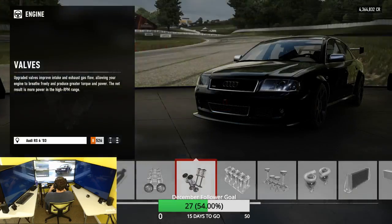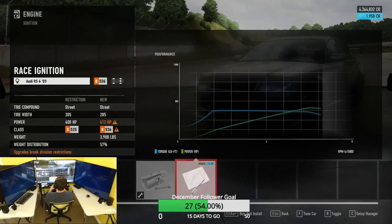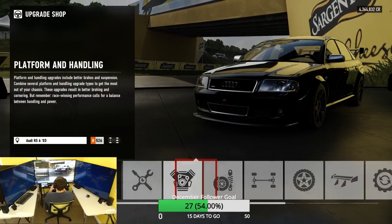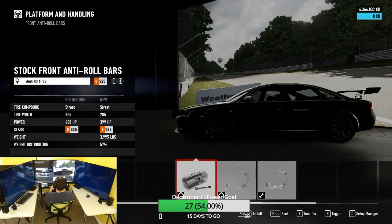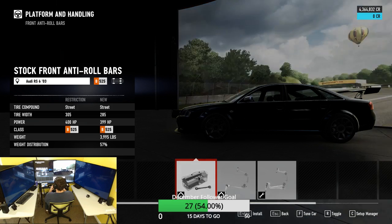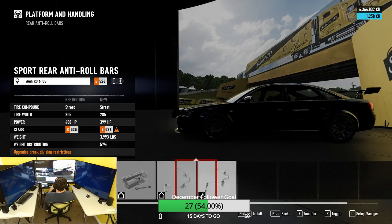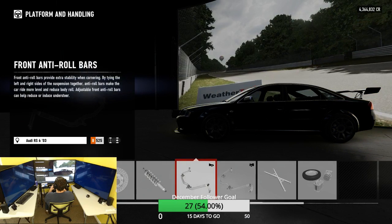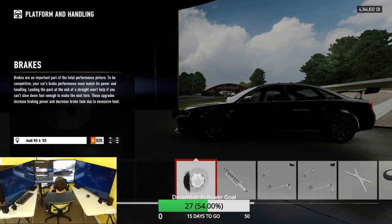Everything here is stock, so you obviously can't downgrade any further. So we're gonna end up having now, hopefully it actually drops us down one. See, nope. That sucks. Let's try sport roll bars. Okay, so there we go. Now, as long as it still allows, but now we can't adjust them. Dang it, that's so lame.